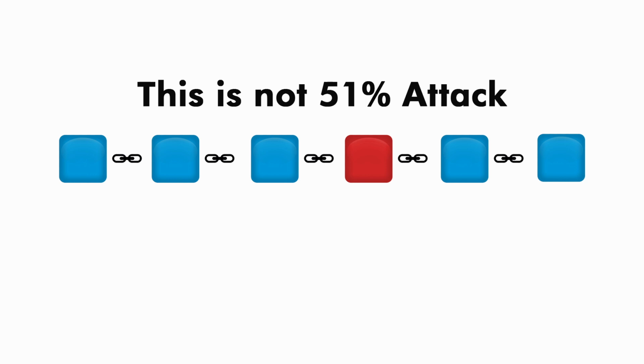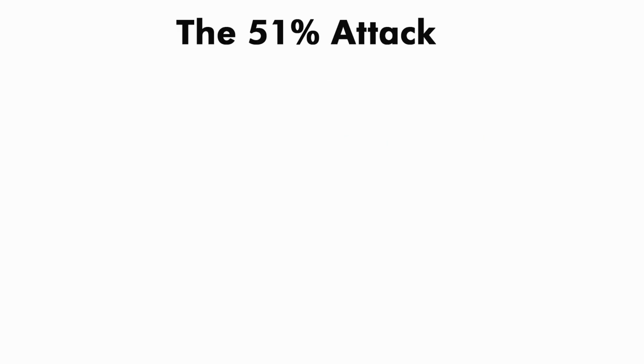In a proper 51% attack, what we talk about is 51% of the hash rate, not 51% of the nodes. The example we saw back then is impossible, because the nodes need to be hacked for that attack, at least 51% of the nodes from all across the world, which is not possible. This is not a 51% attack, I would like to mention again. Now let's see what actually is a 51% attack.